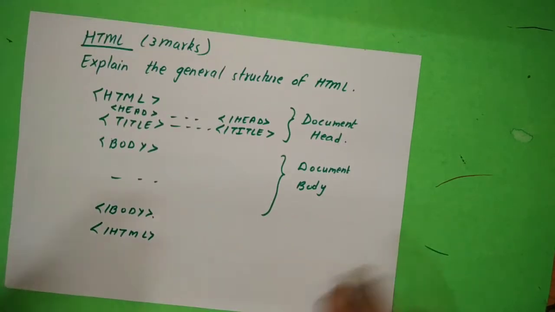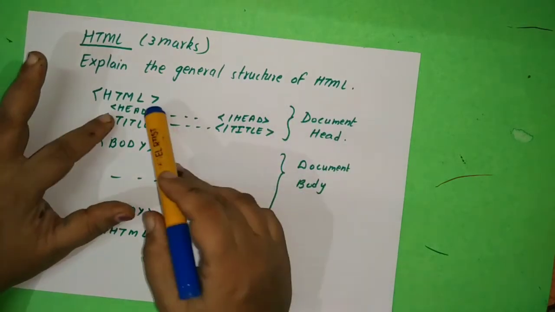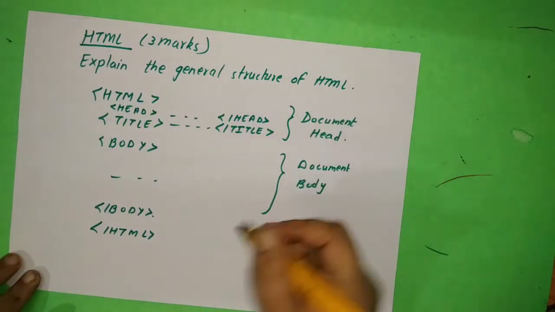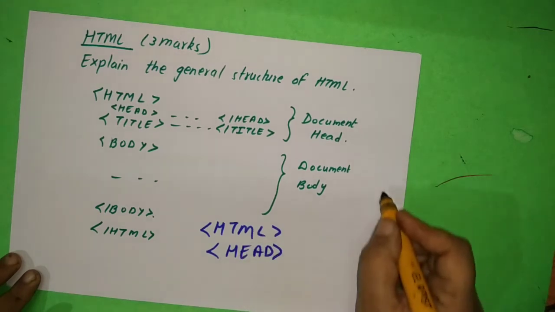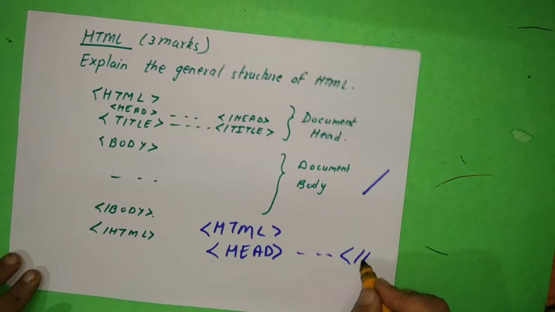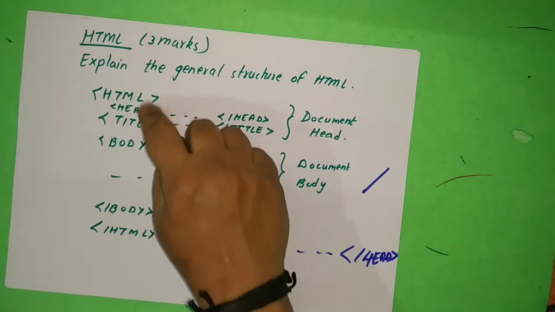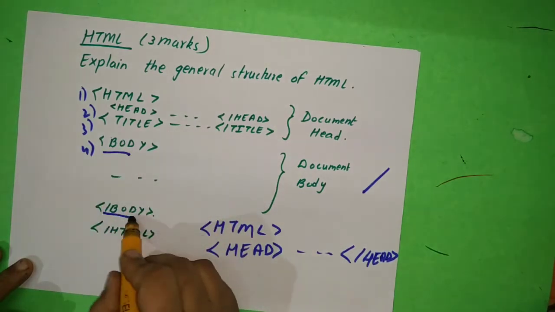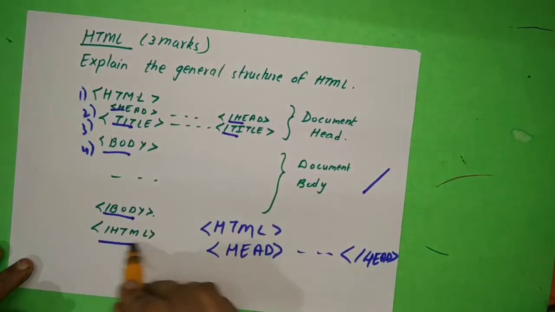HTML - this is also asked for three marks. Here we have the general structure of HTML. You start with the tag, HTML tag, then you write head, title, and you should not close the HTML. This is the closing tag with this slash. So it's written like this: HTML, then you have head and put a slash like this. So just write slash H-E-A-D. This is clear. So this is a structure. HTML you should remember: HTML, head, title, then we have body. And we open the body here, you close the body. And then you open the title here, close the title, open the head here, but HTML it should be closed in the last.